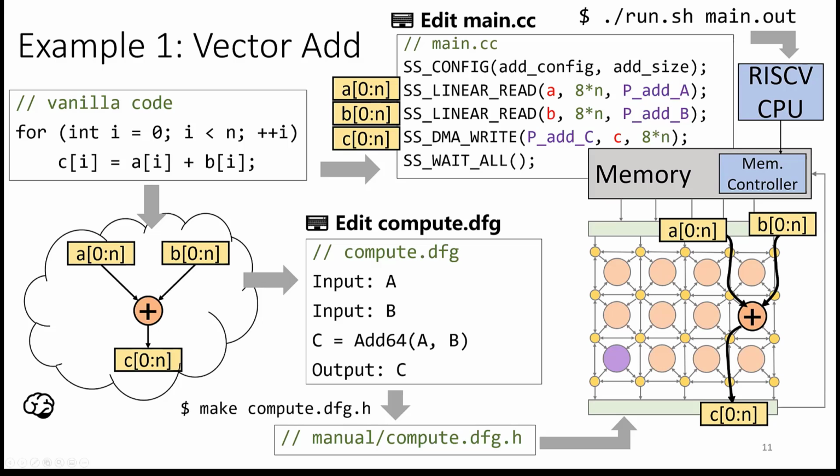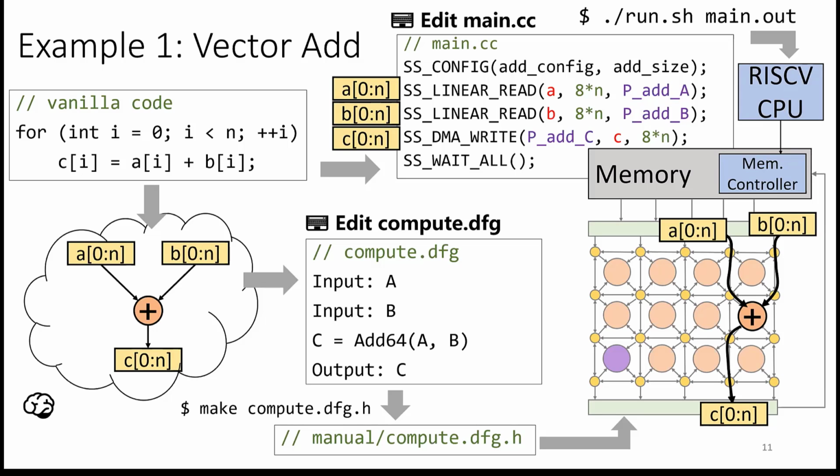Maybe I can give one quick overview of everything that's happening, in case you missed anything. The program at the top in main.cc is the control program, which executes on the RISC-V core. You first configure the spatial architecture; I think this is a typo, and you should say compute config and compute size. You execute the configuration statement, and that will configure everything on the spatial architecture. It will configure that data flow graph.